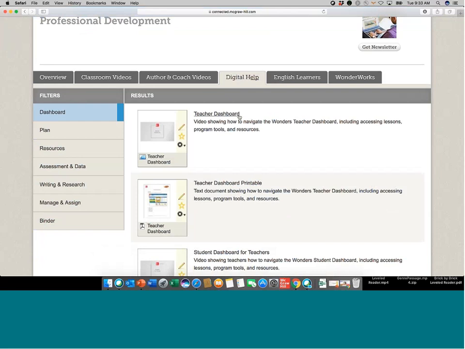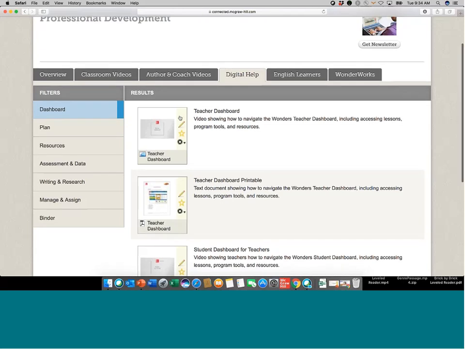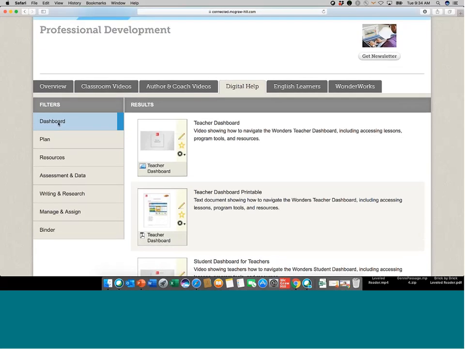And this is huge, folks. If you, and there is no judgment here, we all know we're all in different places. Some of us have used the digital a lot. Some of us never use the digital. And we're on a steep learning curve here. Well, a way to flatten that learning curve is to use this digital help, because notice what it says over here: dashboard, planner, resources, assessment.